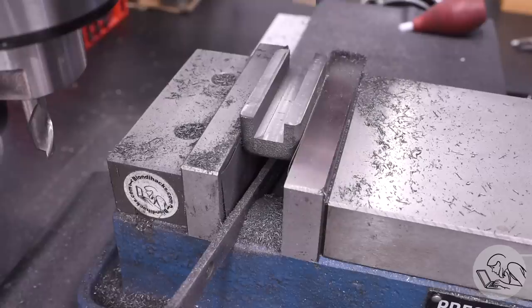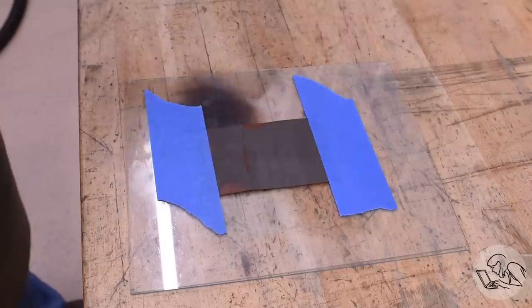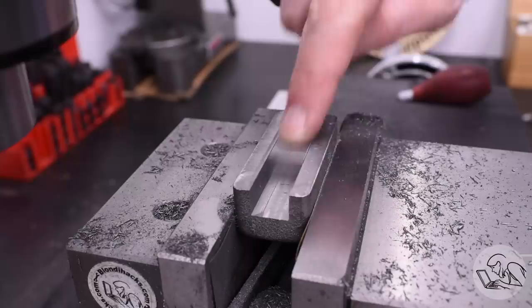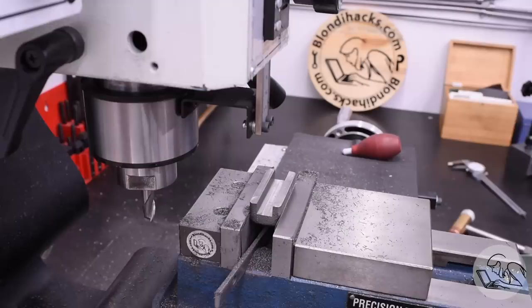It's really really close — just a couple of tenths off, likely due to microscopic cutter deflection when side milling. Rather than take another cut and risk going oversize, I'll lap the block in. A little work with 400-grit emery on the glass plate and now that block slides in there perfectly and moves really nicely. The nice thing about lapping rather than widening the slot is you end up with a really sweet surface finish — lapping is just manual surface grinding at the end of the day.